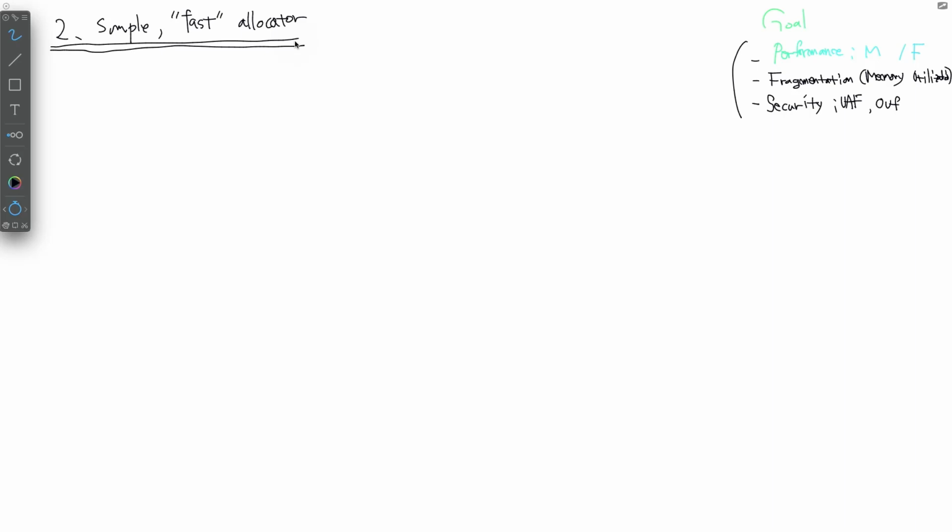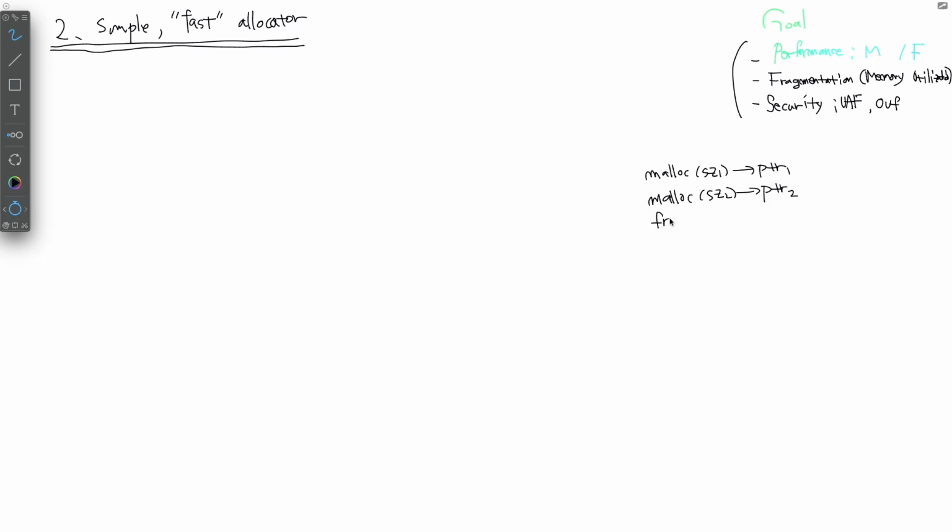In order to do this, let's consider this situation. Say that we invoke malloc with size parameter 1, and as a result, it will return pointer value 1. And then we're going to do another malloc, say size parameter 2, and return another pointer 2.